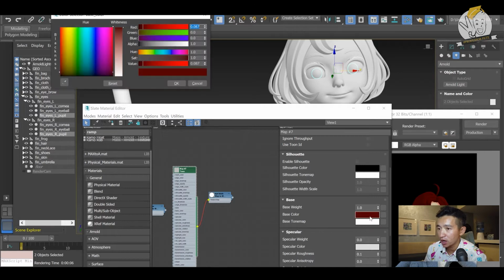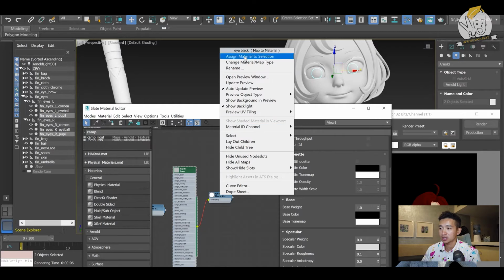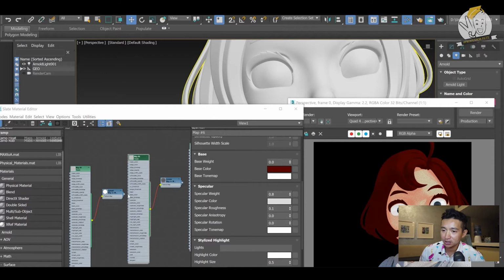So base weight of 1, and we'll make this a black. And we'll right click and assign material to selection. So now, on the cornea, just to make sure, you have to put the specular weight to 0.8. And this is what it looks like rendered out.